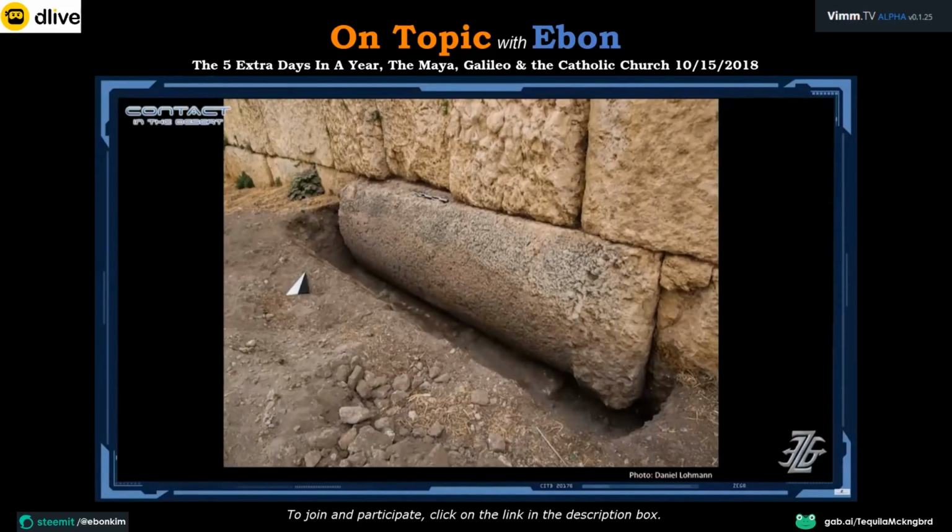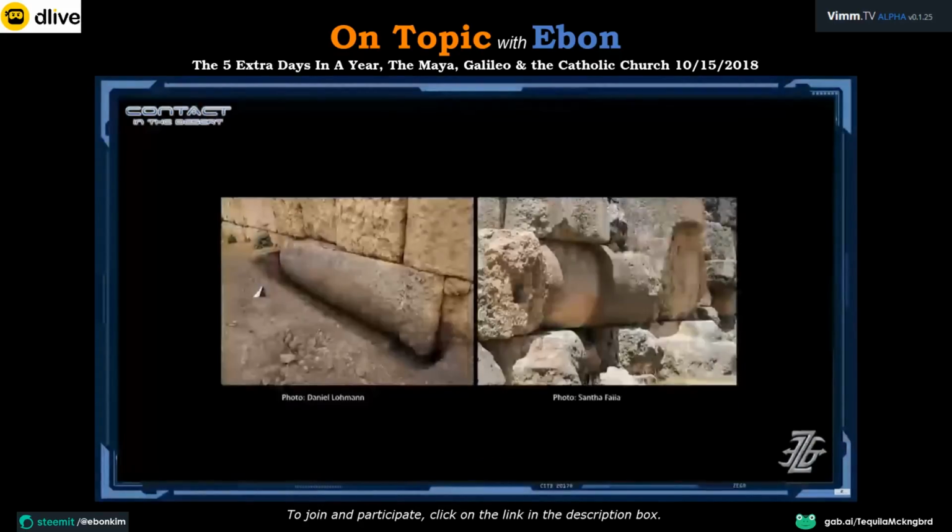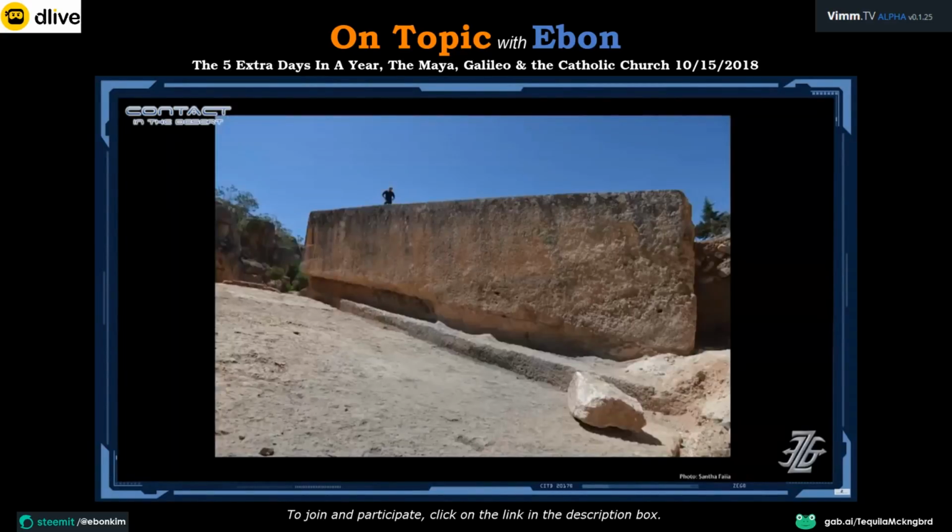And they used a bit of a Roman column that was lying around and slotted it into place where an attempt had been made to undermine the foundations. And in fact, there's another wall definitely built by the Arabs at Baalbek where a Roman column is also redeployed. And when you compare that Roman column with the one in the foundations, you can see that it's the same kind of workmanship.